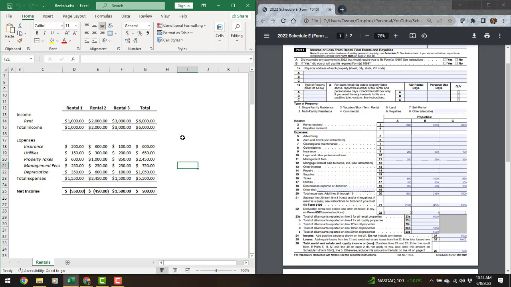For rental 1, you can see the total expenses are $1,550 with a net loss of $550. Rental 2 is $2,000 for the year in rent, and total expenses are $2,450 with a net loss of $450. Rental 3, you're making $3,000 a year, and the total expenses are $1,500.